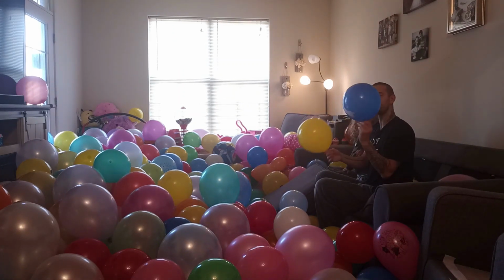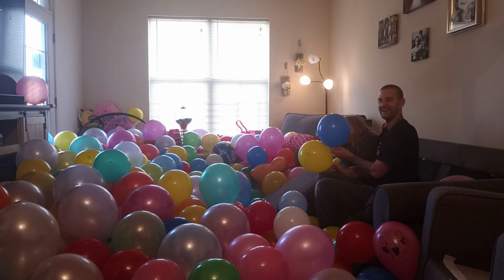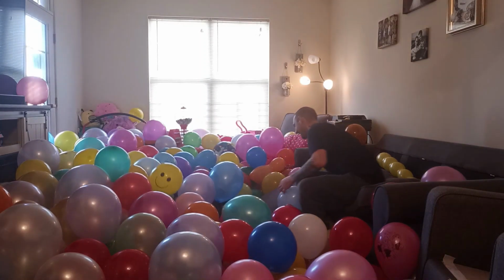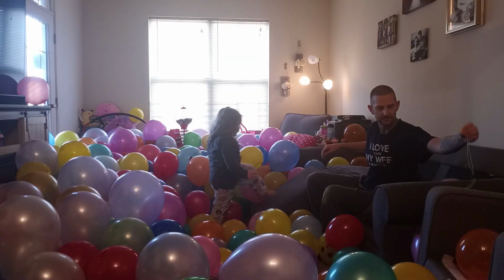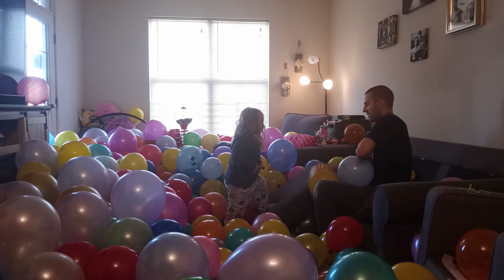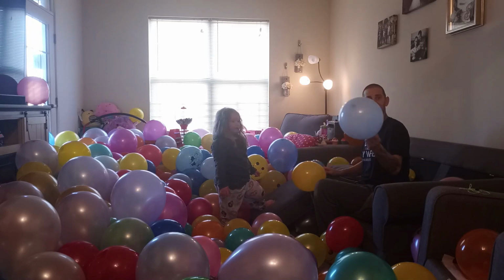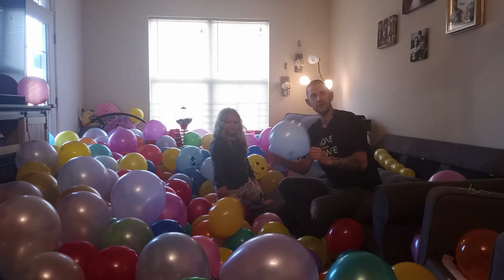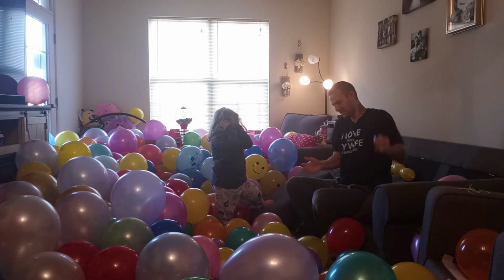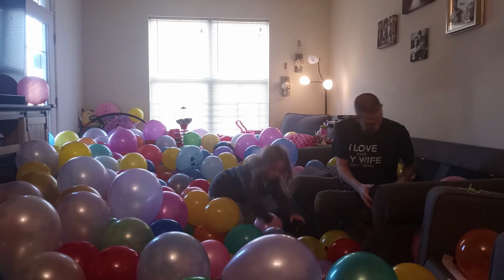Go, Charlotte, look at this climber. Olaf, let me use Olaf. Do you wanna build a snowman? We can't see Olaf. There's Olaf. Whoa! Charlotte. Guys, there's a toy in here. A toy, pop it. Ready? This is how we pop balloons with toys. Where's the toy? Charlotte, help Daddy find the toy.